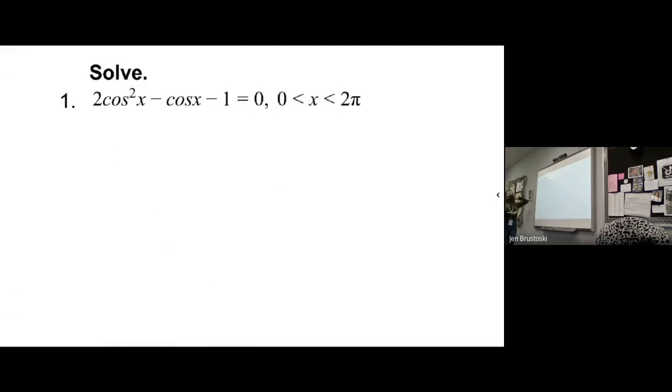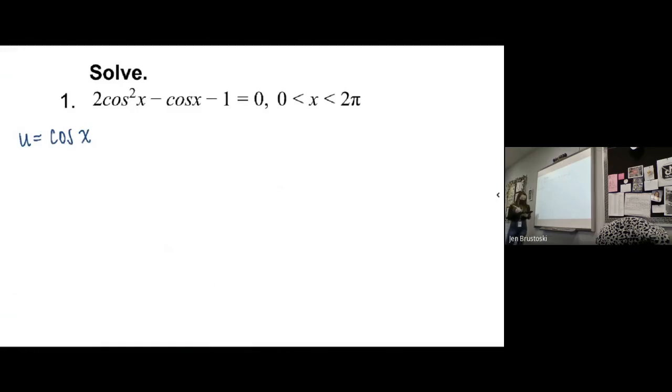What I'm going to do is make a little exchange here. I'm going to say u is equal to cosine of x. And for whatever reason, people use u and v for these a lot. You can use whatever variable you want. Theta, I would not use just because we use it a lot in these problems. And y can sometimes get confusing because this is equal to y because it's a function. So use something different.